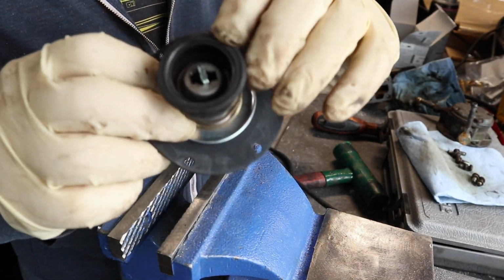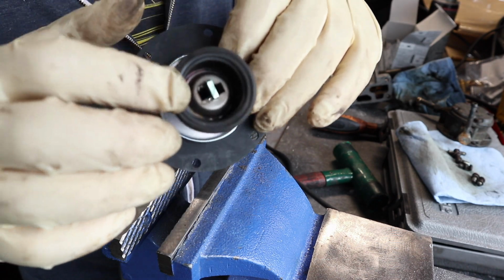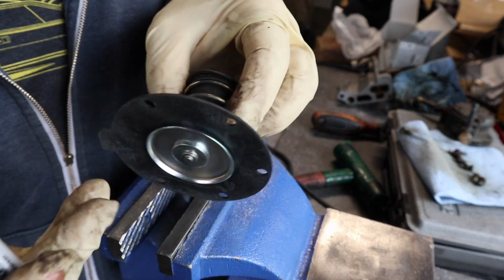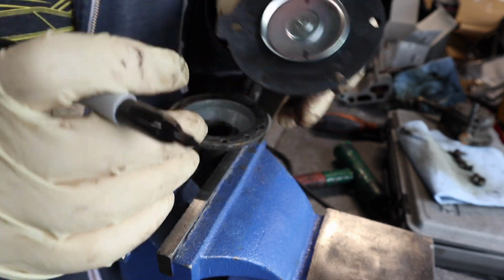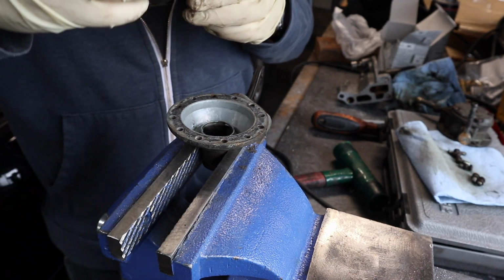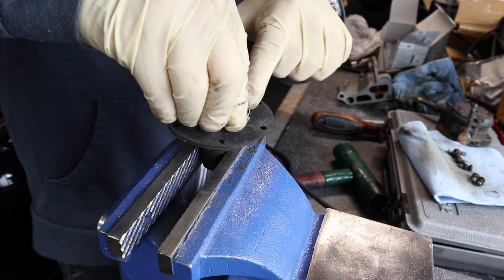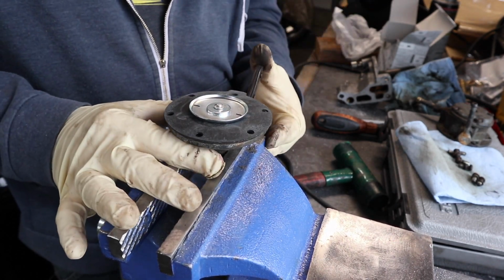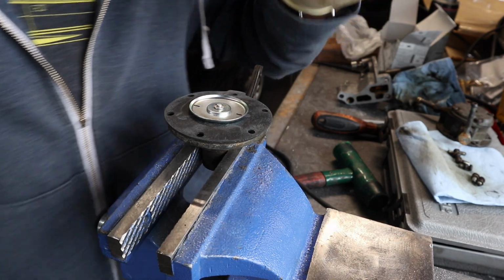So now that I've reassembled this with the little plunger retainer on the back there to keep this boot in place, I'm going to grab my Sharpie and make a mark so that I know approximately the orientation of the tab. And then I will push it all the way down in between and twist it 90 degrees. So now that my bolts line up, my holes line up, and then I should be able to, see? So that part is ready to go.